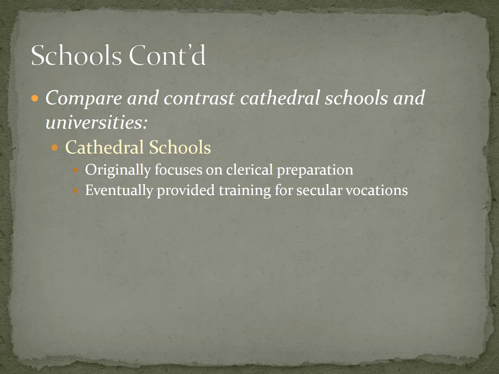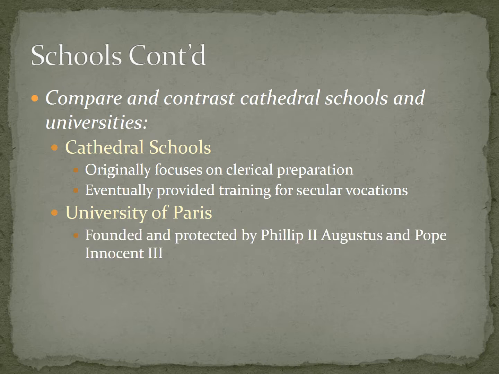But eventually they're going to start to change, and they're going to offer some training for secular vocations, right? So you're going to learn to read and write, but you're also going to learn a specific trade in the cathedral schools. Whereas the universities like the University of Paris, for example, are going to focus much more on philosophy and rhetoric and government. Right, the University of Paris was founded by Philip II Augustus. Remember, he's the one who went on the King's Crusade, the Third Crusade. And then Pope Innocent III, right, that powerful but not so innocent, rather corrupt Pope. They founded the University of Paris together.